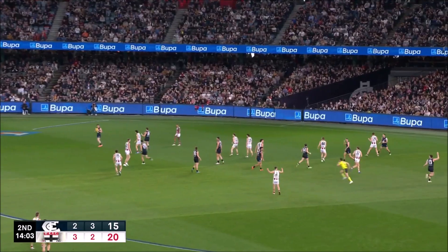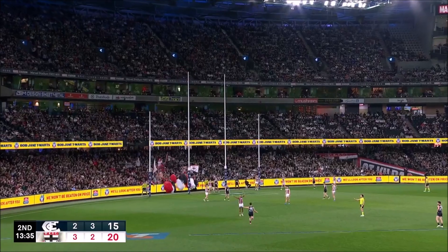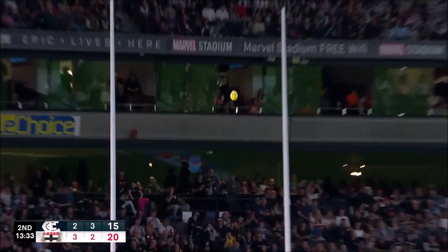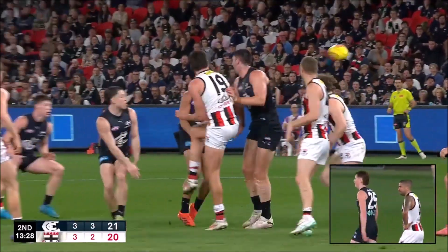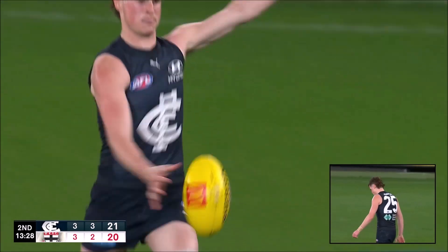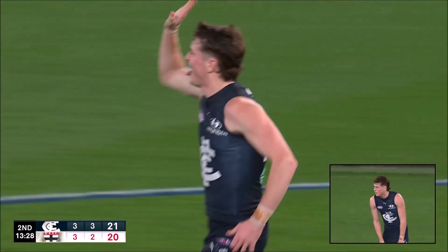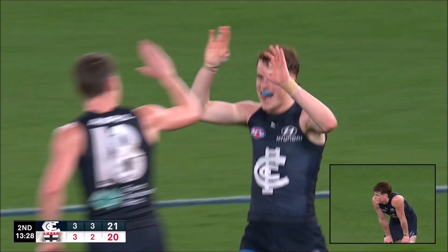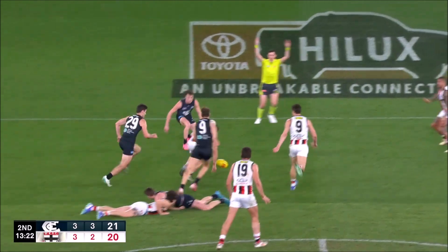Marshall, out wide, mark taken here. And this falls into the game. One of many of their youngsters, he liked it straight off the boot. Really from a build up of pressure from the Blues and it was across the half back line. Just take it slowly, get it in where we want, and it was just a perfect spot. Put enough pressure on, get a kick out of there. And Bins, he's done his time in the VFL throughout this year. Great to see, certainly bashed down the door for a chance.